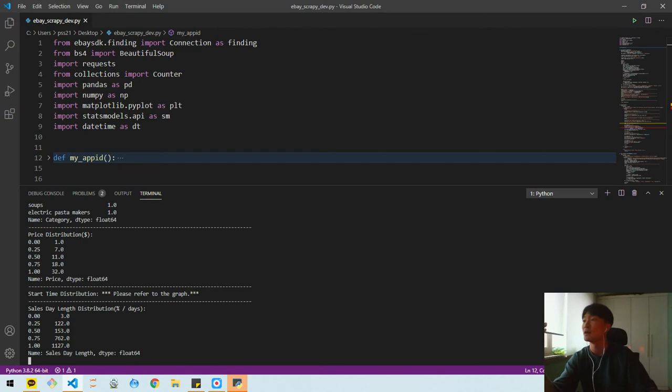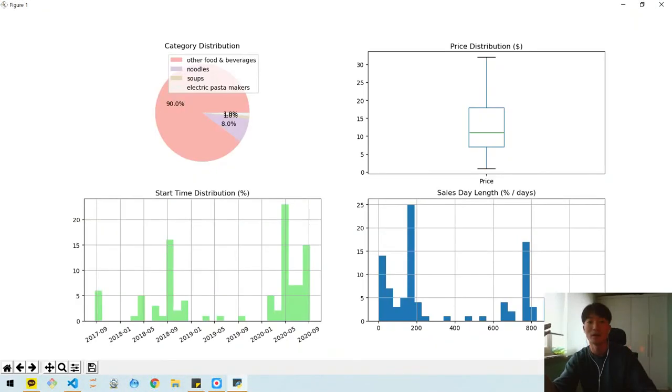Okay, and when you say yes, it will pop up this graph. It is the same information that I showed you in text, like category distribution, where other food is 90%. Price distribution is also shown, excluding outliers. This is a brief graph, so you can understand it with visual graphics. And for the time distribution, it means it has been popular these days, since 2020.